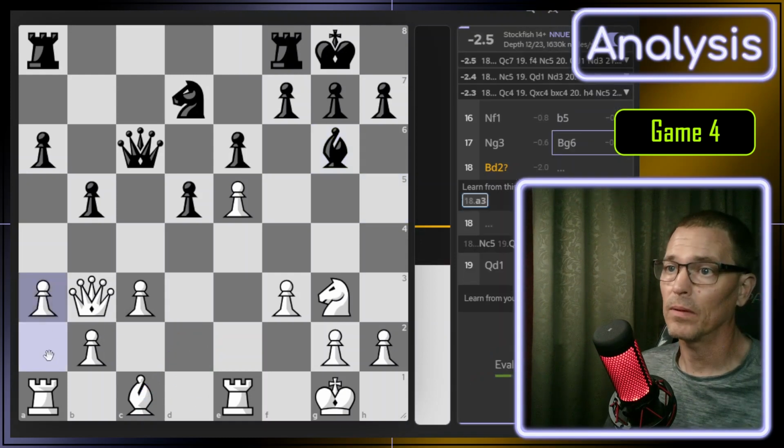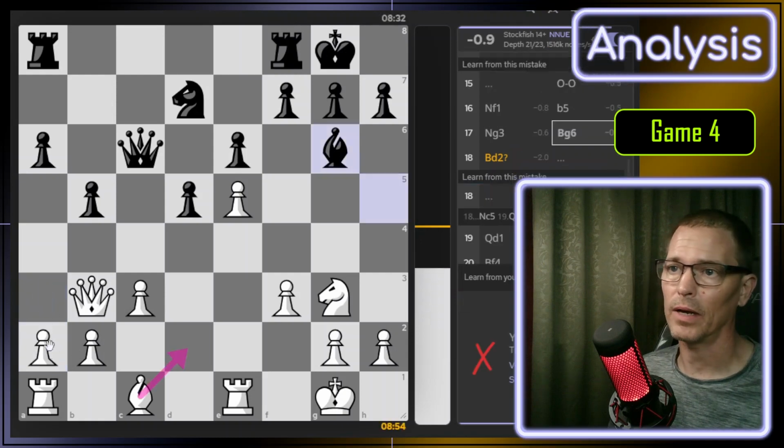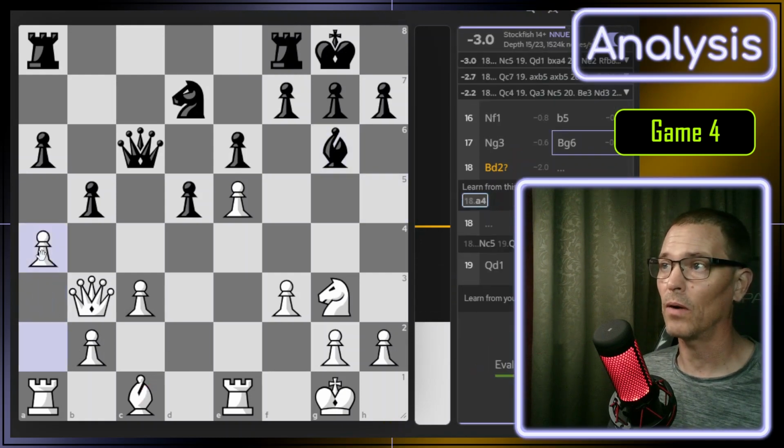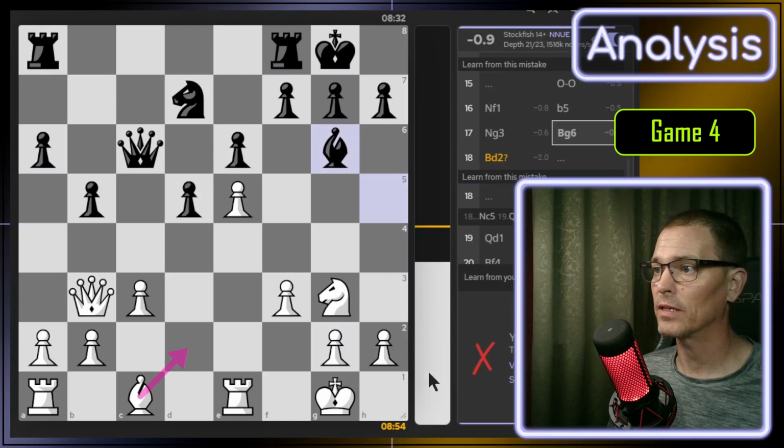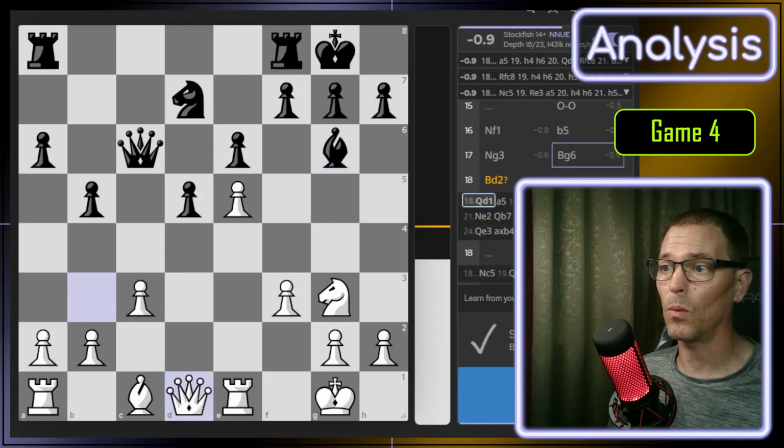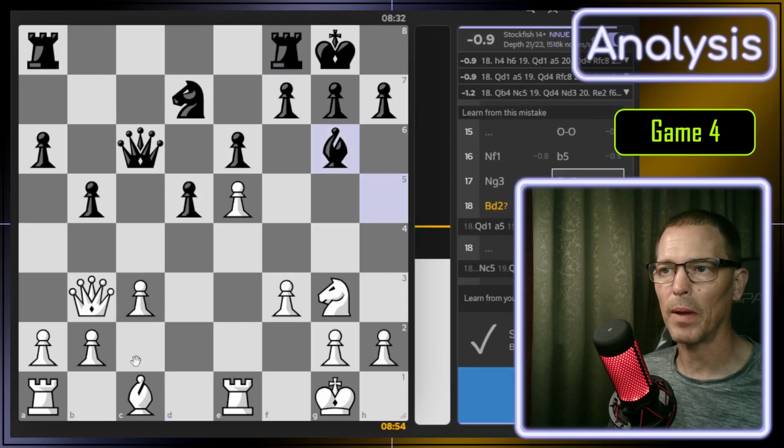I don't know. Should I play a pawn move? Nope, not that. Okay. What about this pawn 2 forward? No, oh, that's even worse. I have no idea. Is there a view the solution? Oh, I should have put the queen back on the home square. Wait, that was my best move, to put the queen back on the home square.